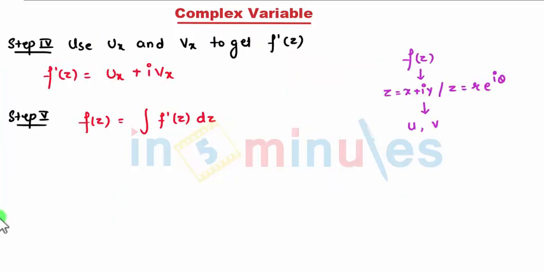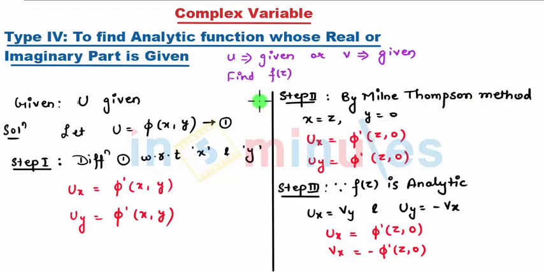So at the end, once you find f of z, you'll be finding both, because when you substitute, you'll be getting both. And suppose your u matches with the given u, that means it's verified that your sum is right and your v value is correct. So this is an advantage in this sum, that in the answer you can understand whether your sum is correct or not. So these were the steps to follow in this type.